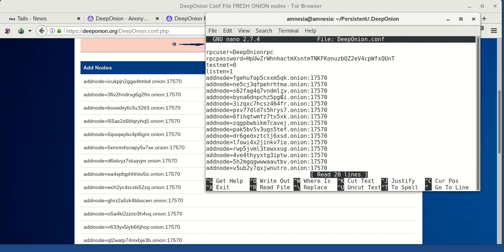And you will want yours to look like this. Now the RPC user, if you want to use the DeepOnion daemon, is named deeponion.deeponiond, and you'll need an RPC username and password. You can pretty much make up anything in there. I just use what they recommended and put that in. These two lines.